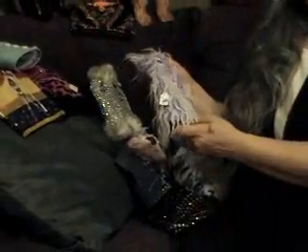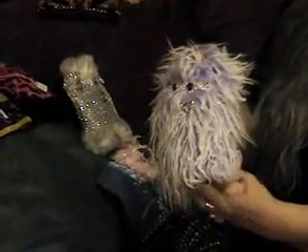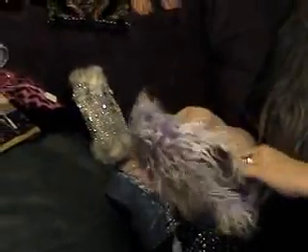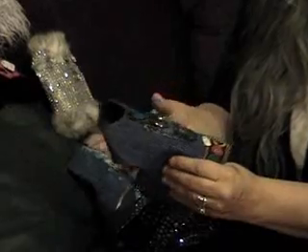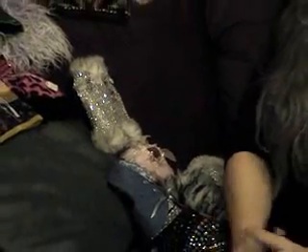This is one of our funnier pieces. This is called Teenie Turner — a friend of mine named this one. And it's just a little fun fur. I use a lot of fun furs. Again it's lined — everything is lined. It's got my little tags in it. I try to make sure that I put at least two strips of velcro so that they're adjustable. Sometimes our little girls or little boys gain a little weight, so you want to wear it for a long time. I use a lot of recycled denim and a lot of recycled stuff in general. I'll purchase estate sale items, prom gowns, wedding gowns, cut them apart and use them.